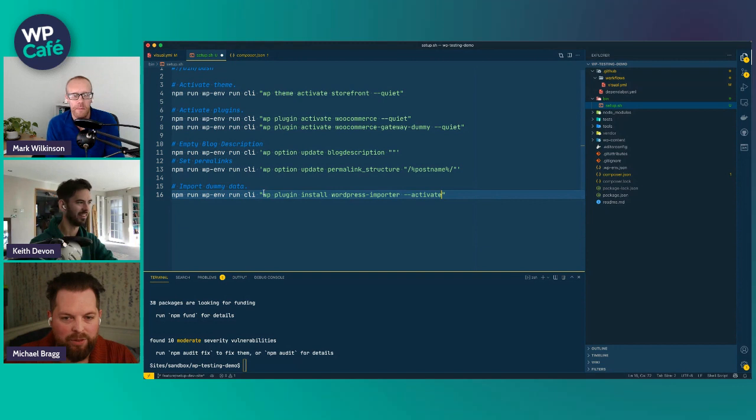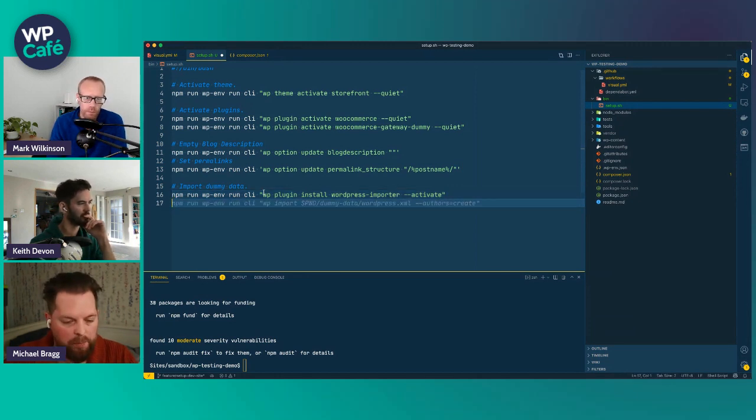But here we're going to install the importer. Obviously, I've not done this through Composer because we're only using it very quickly. However, for projects, we tend to include it in development dependencies, because there are times when you might want to re-import your data because you've decided to clean it out. And that's the WordPress importer plugin that you can just activate. That's the official one.